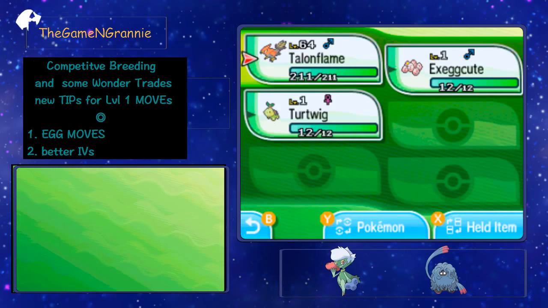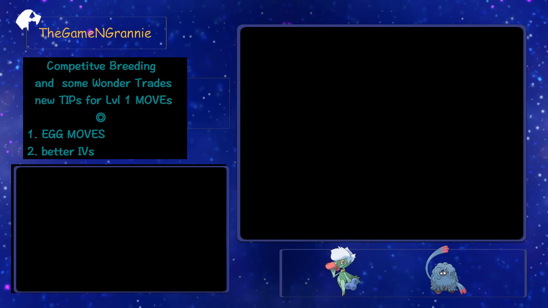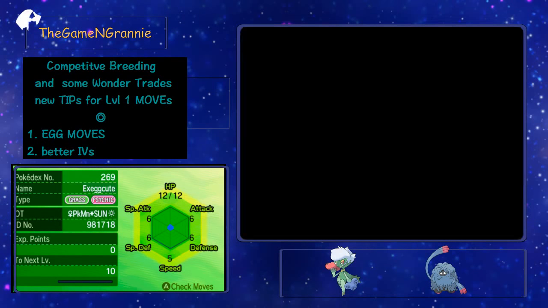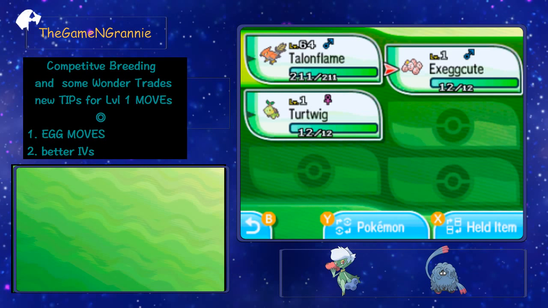So let's just have a quick look at the team. The Talonflame is just there because it has Flame Body, and that's going to help me. We're going to start off the breeding with a plain old everyday Exeggcute. Doesn't matter what the ability is. This is one of the Exeggcute I had laying around in the box, and it's got some cool moves, but these moves are completely irrelevant to what we're doing. So the first thing we're going to do is get the moves on it that we want, and I'll show you how to do that. It blew my mind how easy this was.